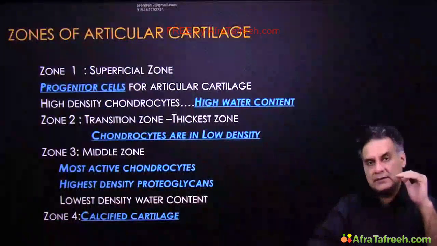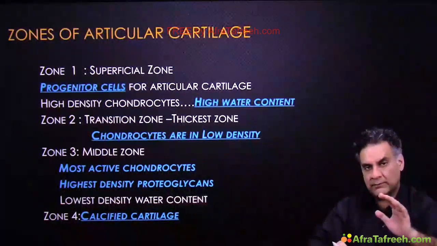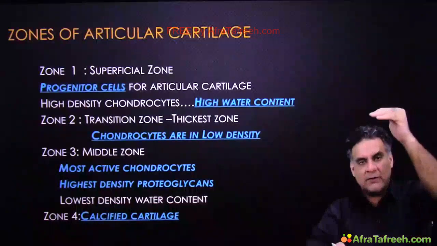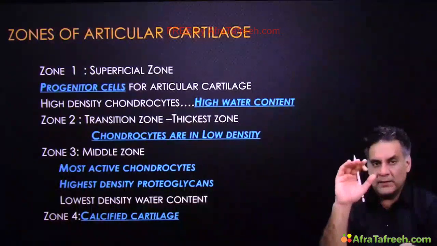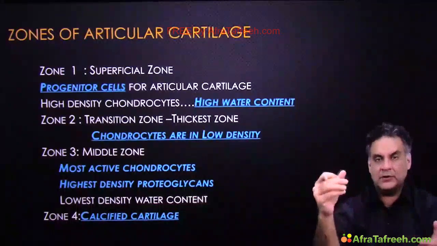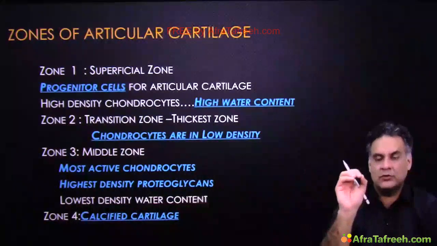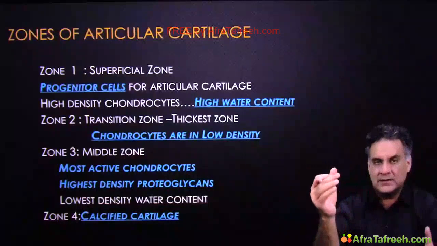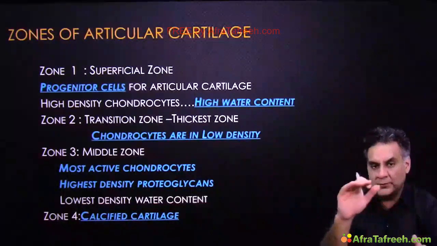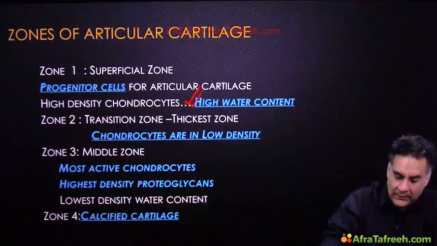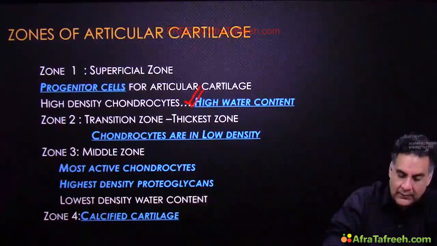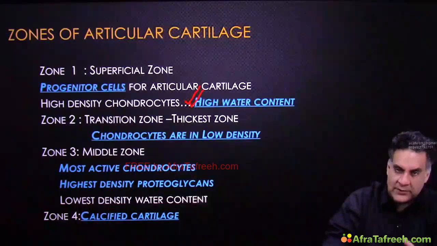Looking at the different areas in the bone, we will start from the top and then go down. When I look at the top is the cartilage. Cartilage has type 2 collagen. In cartilage, the superficial zone, the top zone, has a very high amount of water, and water and proteoglycans go opposite to each other.